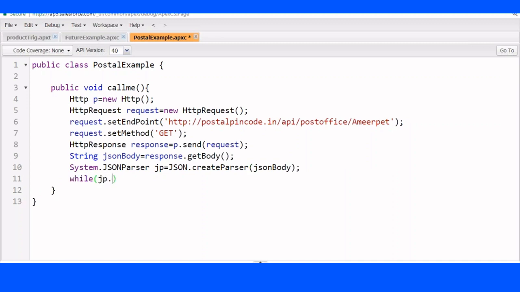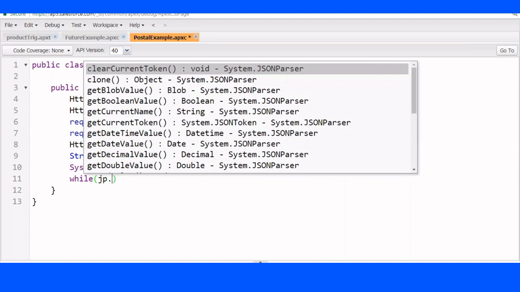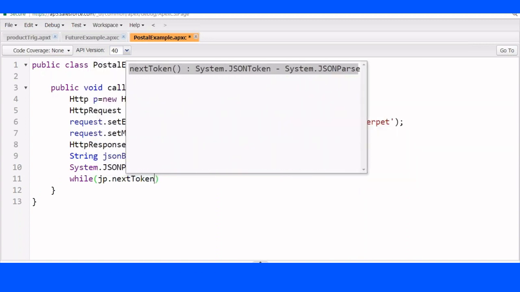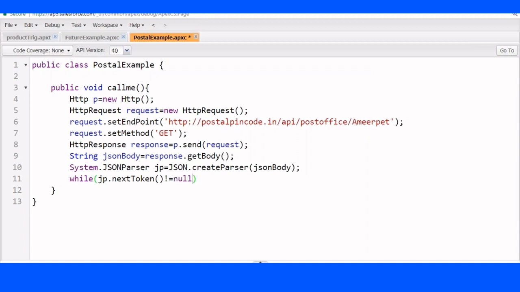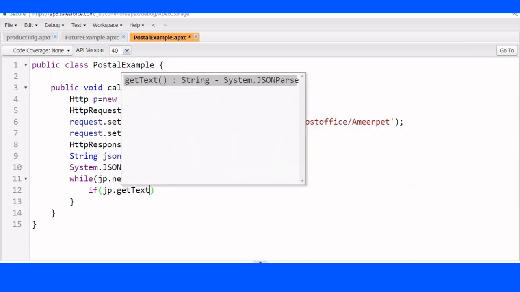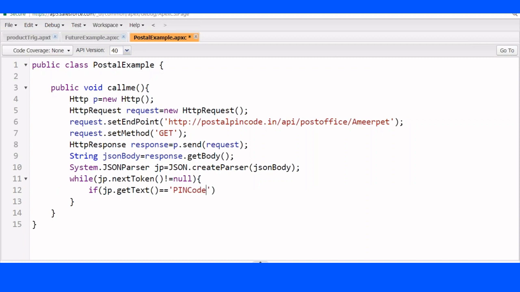JP dot next token. If next token is not equal to null, and if JP dot get text, the current token, is equal to pin code, then where is the value? My next value.